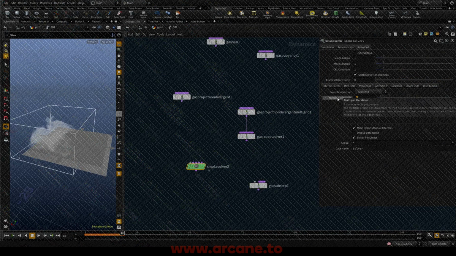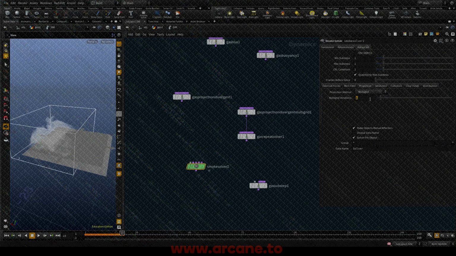Now, setting this to something higher, like 2, will increase the time of the sim a lot, but the result will be much more accurate because it runs the gas project non-divergent solving twice, which is the most important step of the whole sim. I generally set that to 2 because the quality is going to be a lot higher overall. If you have time and can set it to something higher like 3, you will get much more interesting, much more accurate sims, and the velocity will not blur as much as if it's set to 1.